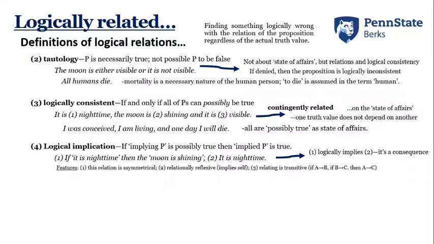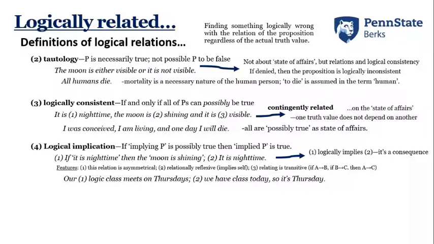Now, interestingly enough here, if we talk in terms of features, these things are asymmetrical. So if it's nighttime, the moon might be shining, but if we just say the moon is shining, it doesn't necessarily mean that it's nighttime. And this is also transitive in the sense that we could have a string of these. It works that if A implies B and B implies C, then logically A, where we started with as a proposition, will imply the final proposition C.